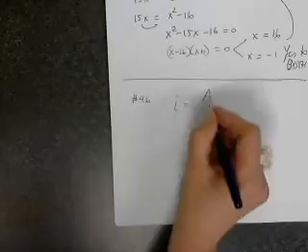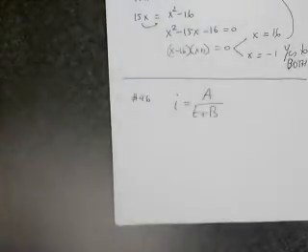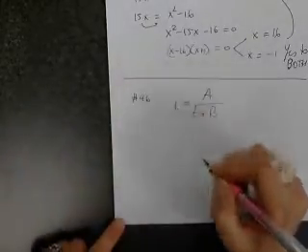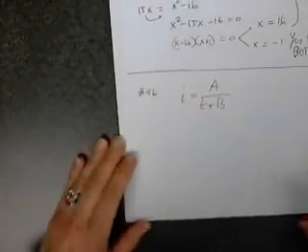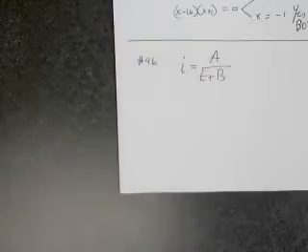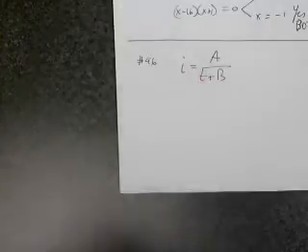I equals A over T plus B. We're asked to solve for lowercase t. And you can say, but I see I in there, I see A, I see B, I see T, why T? This is what we're asked to do. We're asked to consider I, A, and B as if they were numbers. They're not numbers, but we have to assume that they are known. So as if we had numbers in there. How do I solve for T?